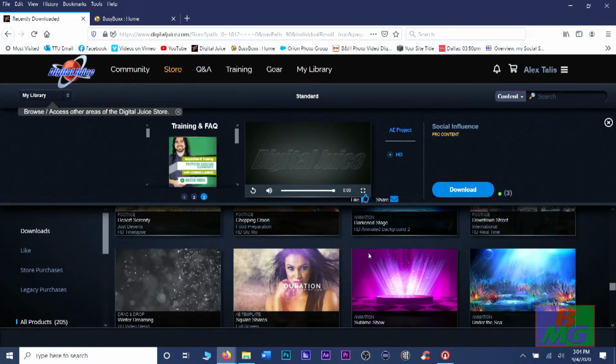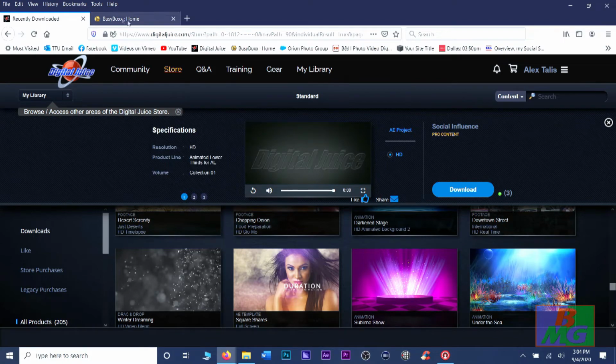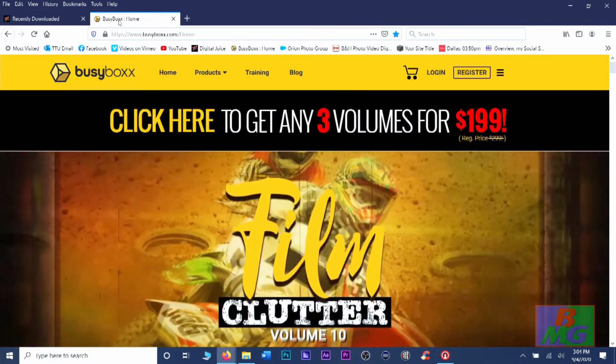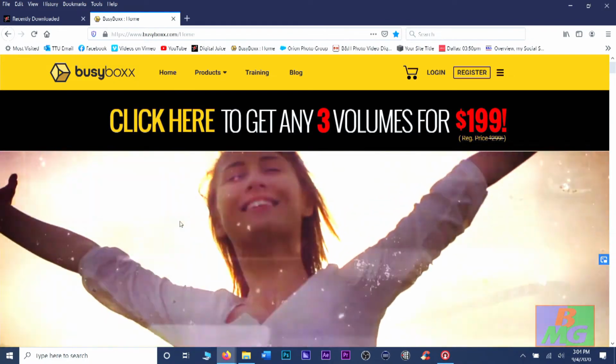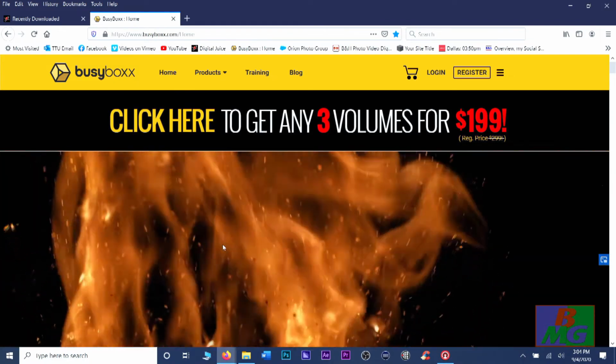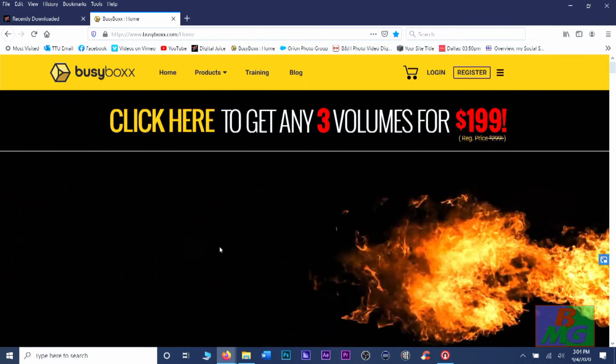I am also using an application called BusyBox, and this application also uses animations and different features, different themes. I really like it.